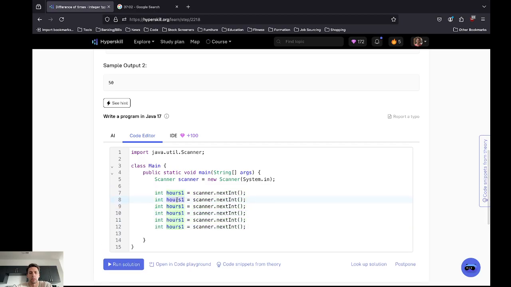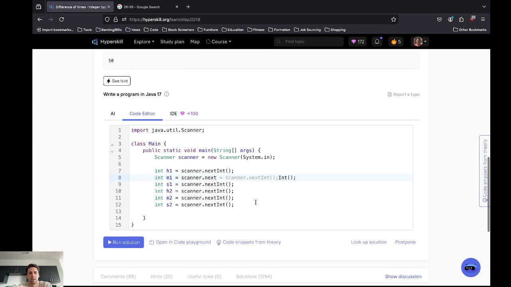So hours 2, min 1, sec 1. Here, let's do h, m, and s, and then h, m, and s, and this is 2, 2, 2.